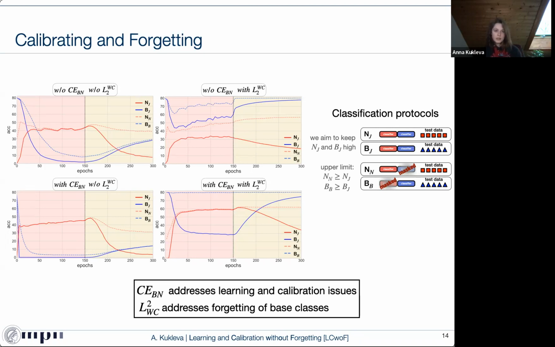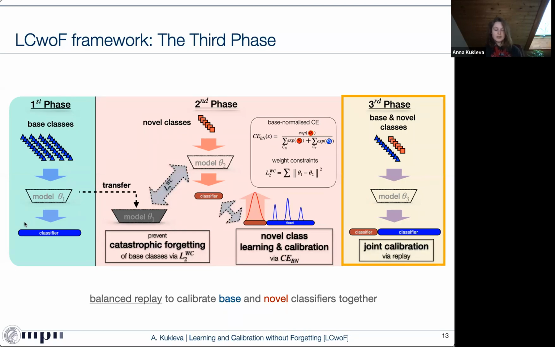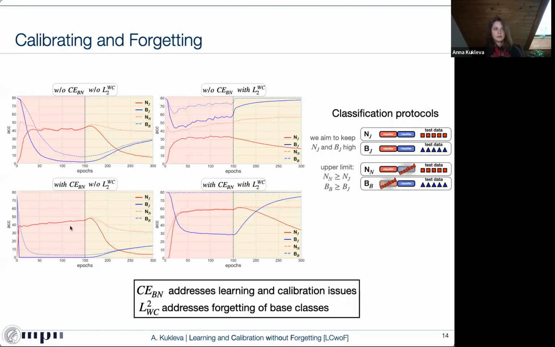When we don't have normalization and we don't have constraints, how does it behave? First of all, I don't show here the first phase. This is kept fixed, and we have a good pre-trained model and good performance on the base classes as a classifier. We take it for granted, and this starts here, so it's about 80% accuracy on the base classes. How does it behave further? In the second phase, the novel classes start to learn something, but at the same time, we lose accuracy on the base classes. The model forgets about the base classes, and it's dropping basically to 0.